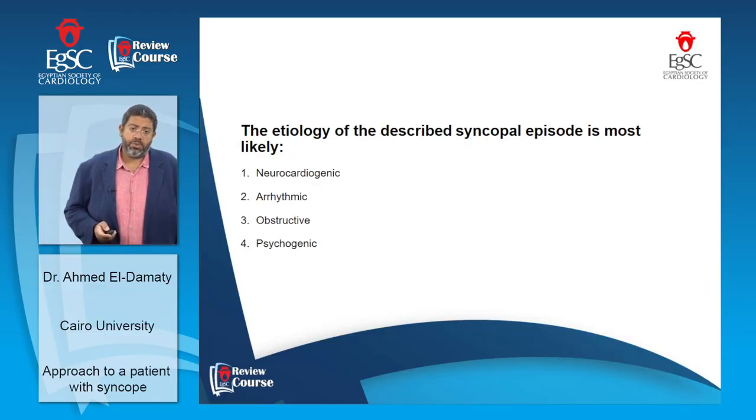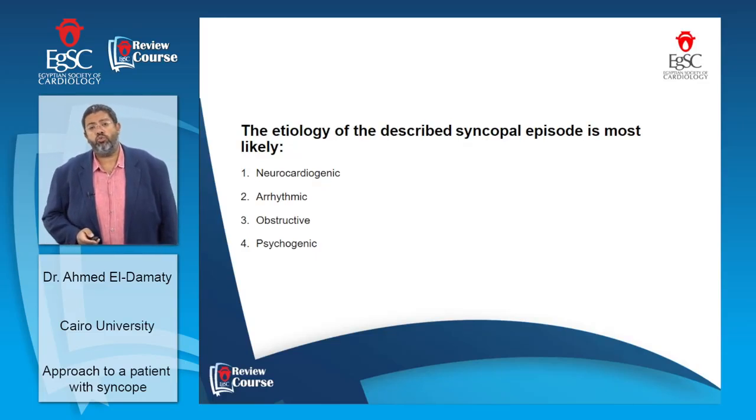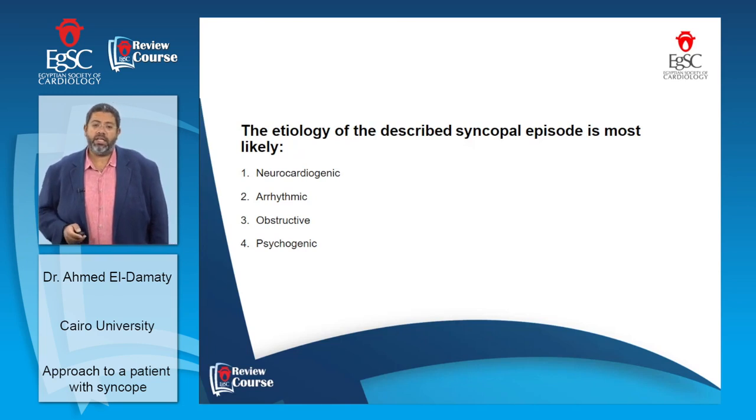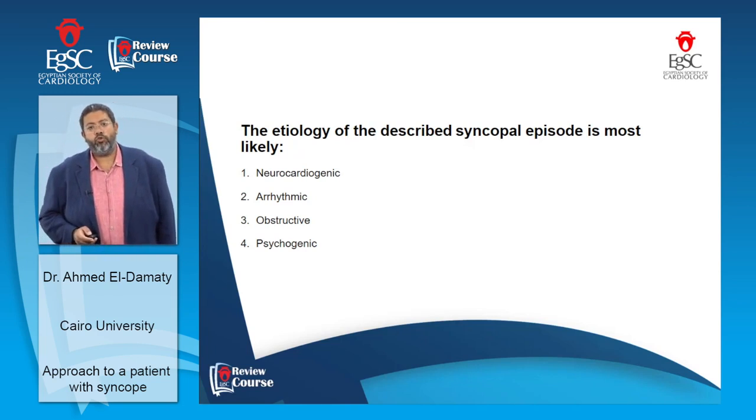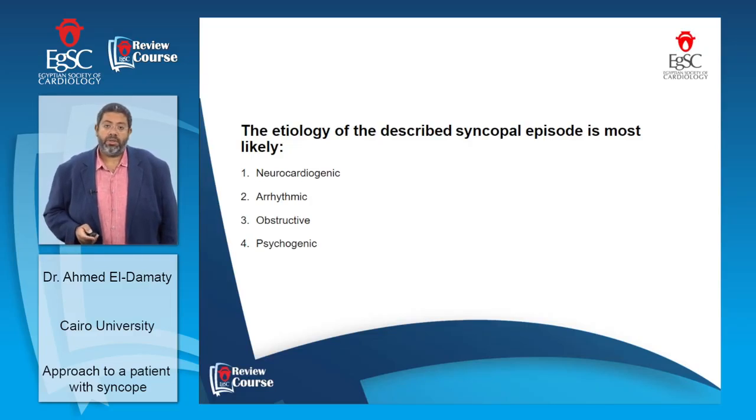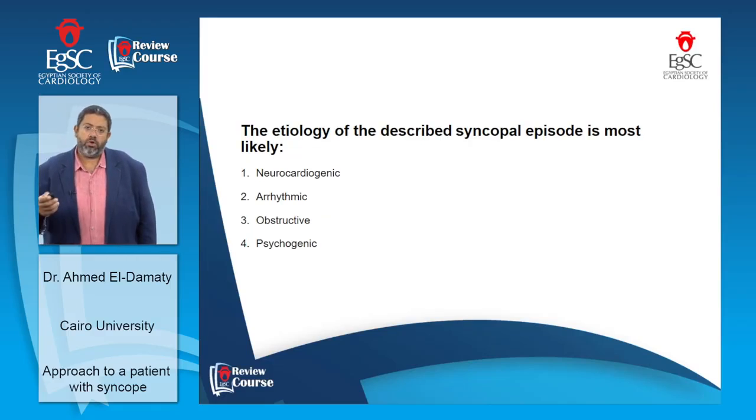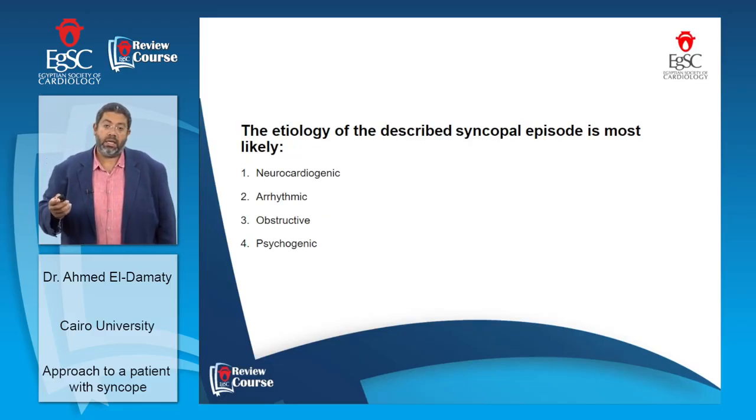In a matter of fact, this patient has the substrate that would possibly put him at the risk of an arrhythmic syncope: an old myocardial infarction, areas of akinesia, and an impaired ejection fraction. So we have to put this as a first differential. But there is another possibility that this patient had a vagal syncope just because of the fact that he has been standing in the shower. So what would you do next?